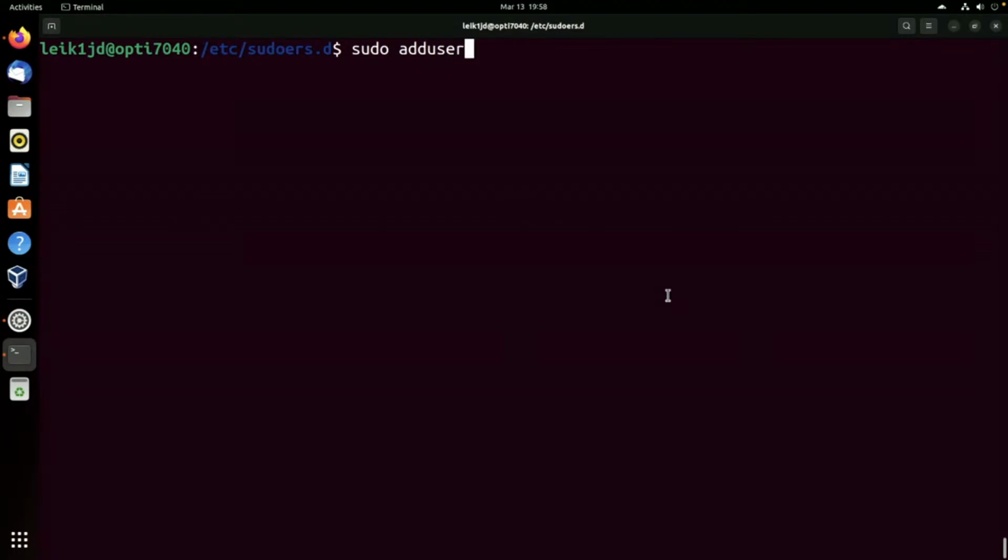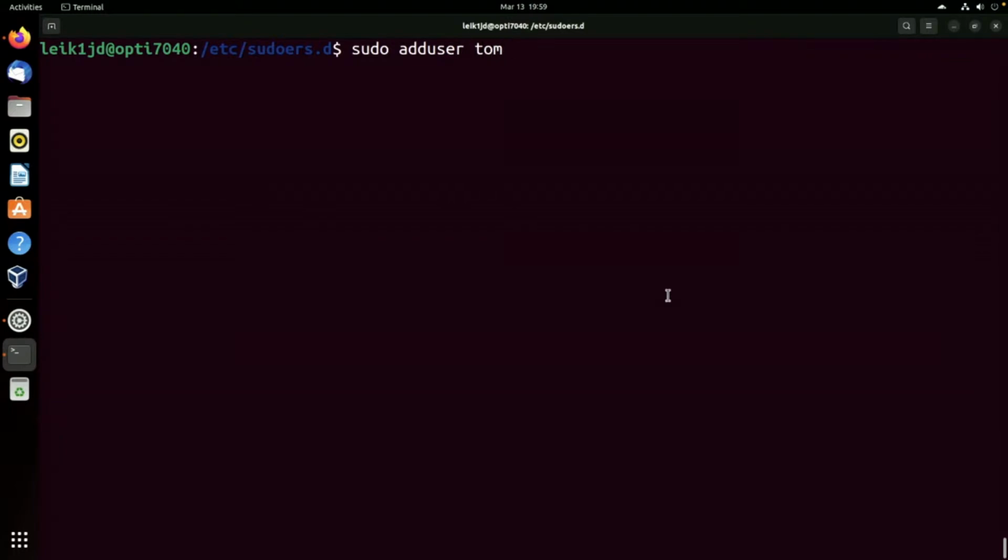And this actually brings another point up. There are two commands that you can use to add users. There's adduser, and there's useradd. Now, typically, most, but not all, most Linux systems, you're going to want to use adduser and then specify the user's name.